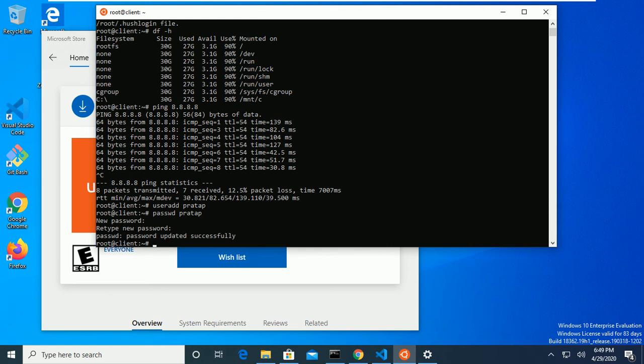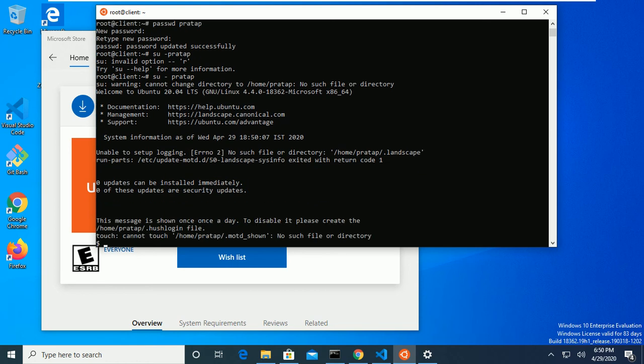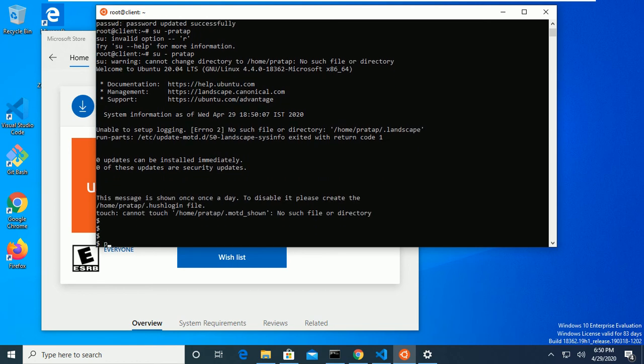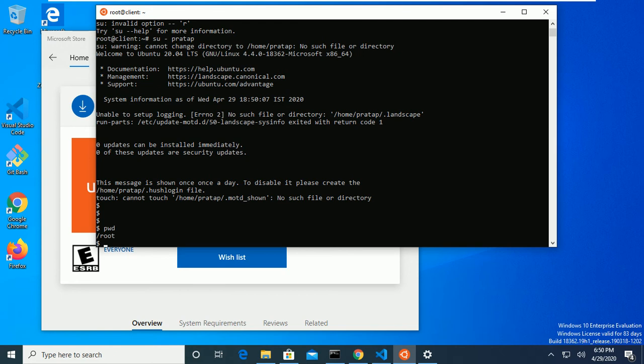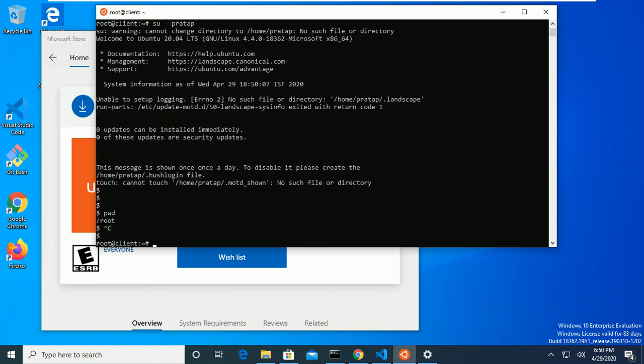So I can log in from here as Pratap. Let's say su PRATAP. Now you see, if I do pwd, I'm in Pratap's home. If you want to log out, you can log out from here.